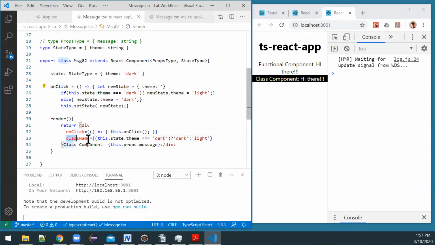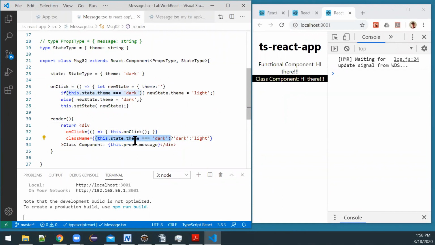Class here is part of React. The class that they're talking about here is, when you have an element like an H1 tag or a div, and you say class equals hidden, or class equals bordered, or class equals red component or something like that. That's the class that's being mentioned here. It allows you to define the CSS class that's going to be applied to this div. So what we do here is we say class name equals, and we have a little bit of code in here.